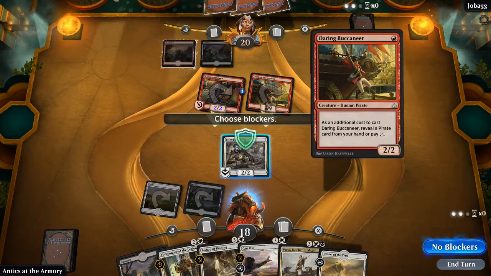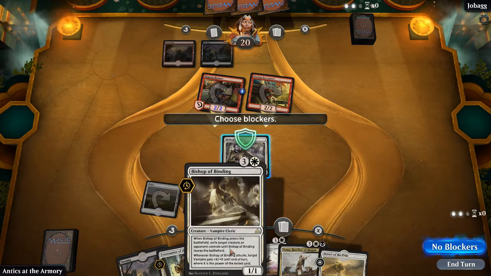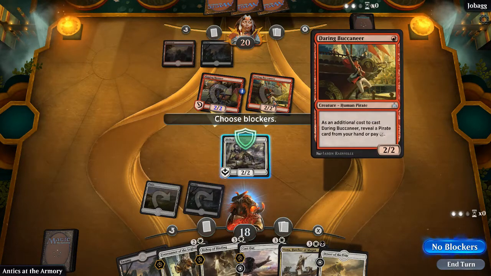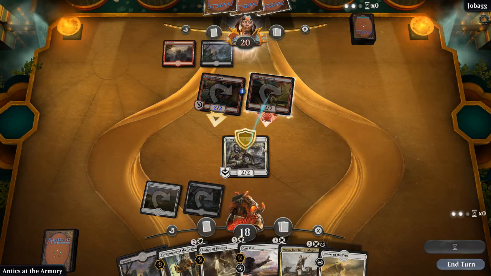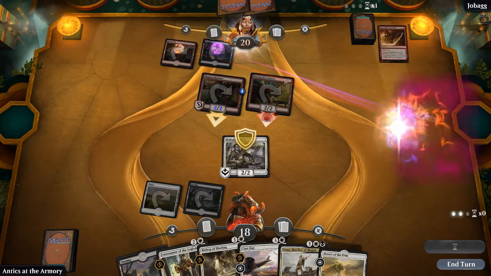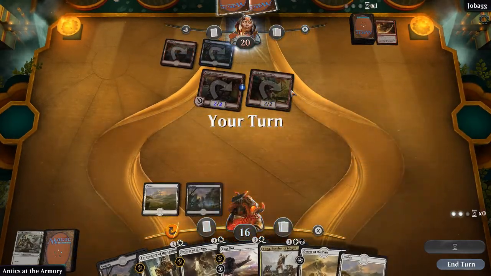Against this deck, I should probably be a little more defensive. So that's first strike. So I'll block there, trade. Gain 2 life, basically negate this entire attack. Oh, I opened myself up for that one. I should have known better.